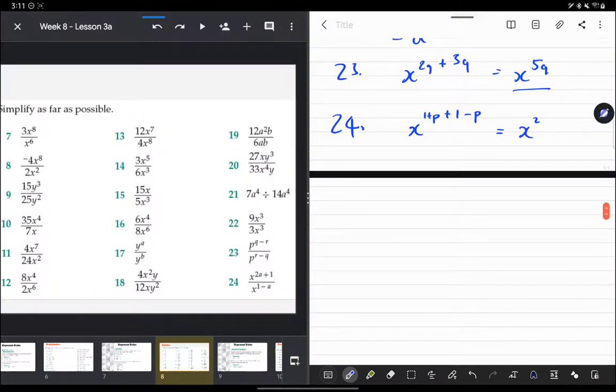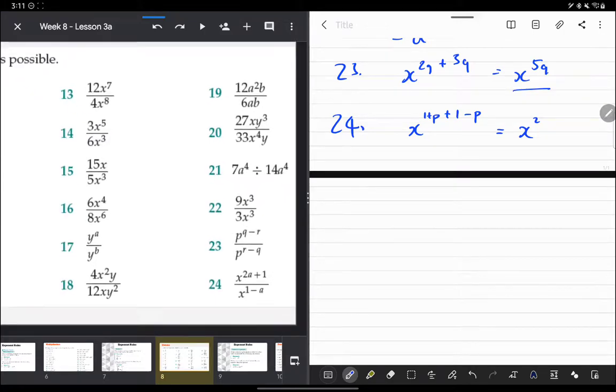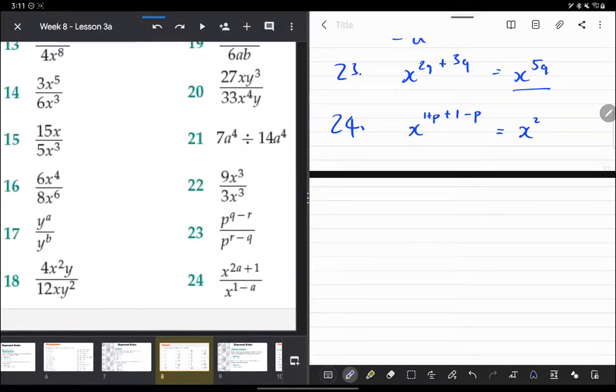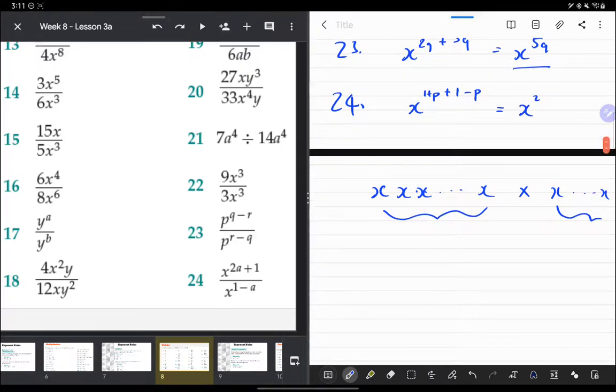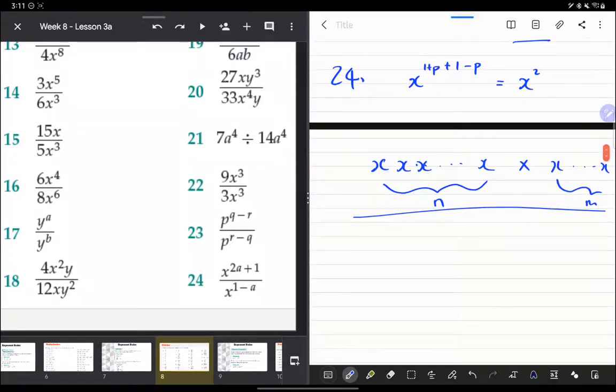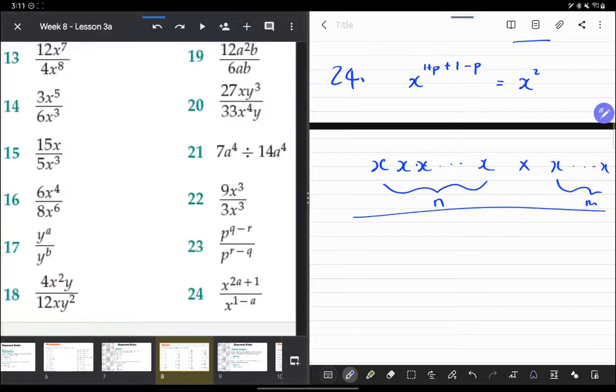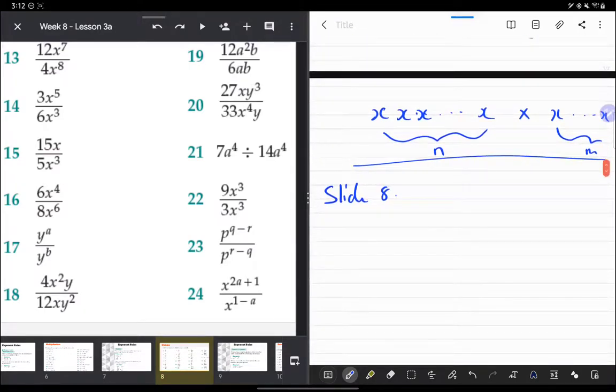Well, division, the opposite happens. If you do want to figure out why that is the case, do think about what it actually means. Right, so it's x times x times x to the number of how many that is the power, and then you're multiplying by x to the how many more. So you think about that. Have a try if you want to prove it for yourself. But here we go. I'm going to do starting from 21. This is slide 8. Okay, starting from question 21.